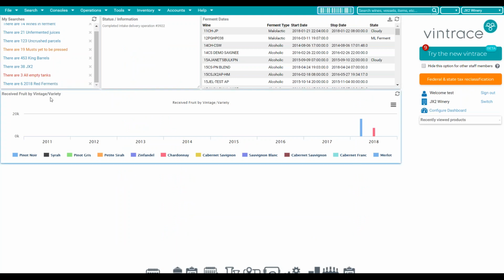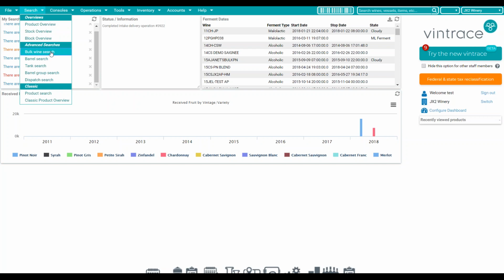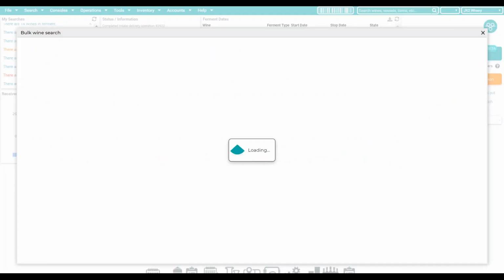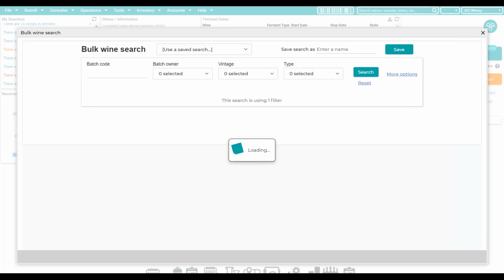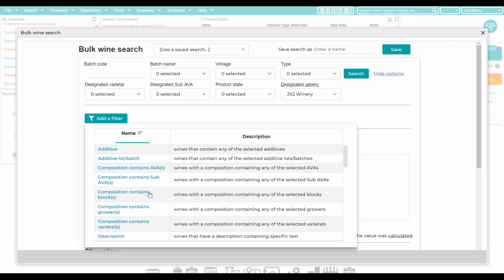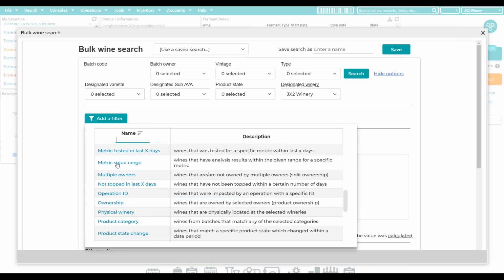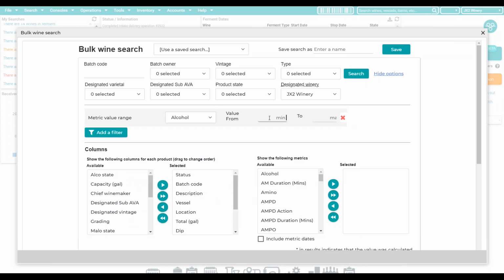So that's mostly used for things like your lab analysis, where you haven't tested it for over a week or so and you've got too many in there. Or the other example is if you've put in some analysis within a certain range that doesn't quite fit what you're after. So those kind of filters in here. So we've got the metric value range that you can use. And we could say if we get an alcohol from 14 to 30, I want to know about it. So you can obviously set up your own parameters there. You can add several filters as well to have a look at that.